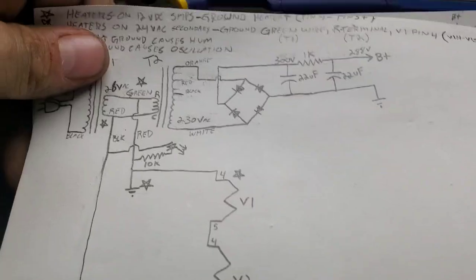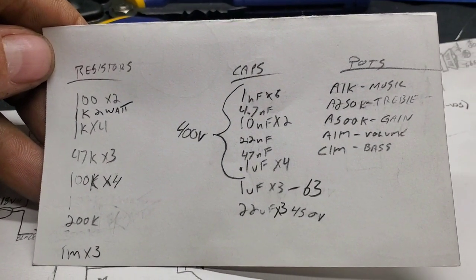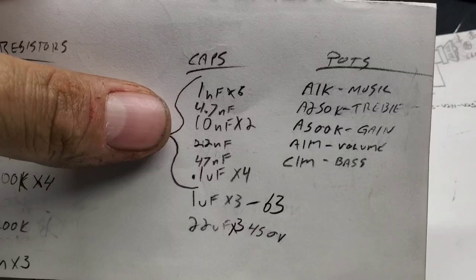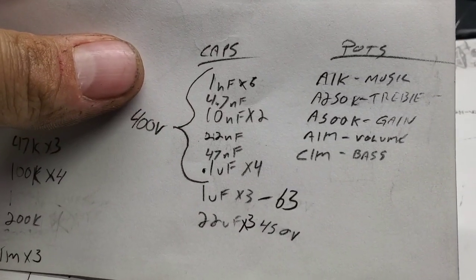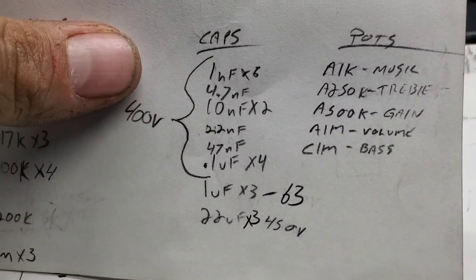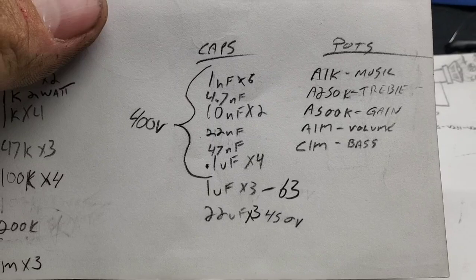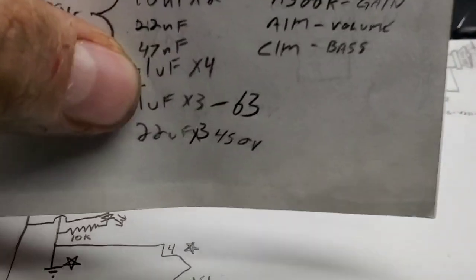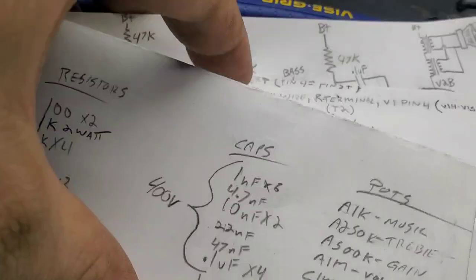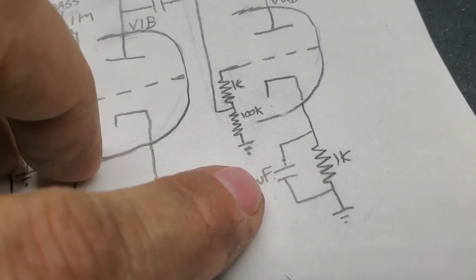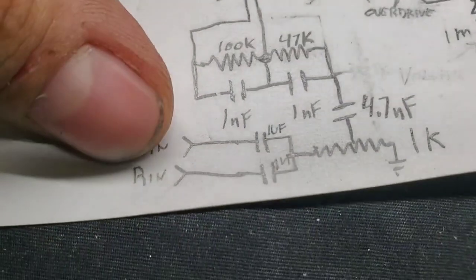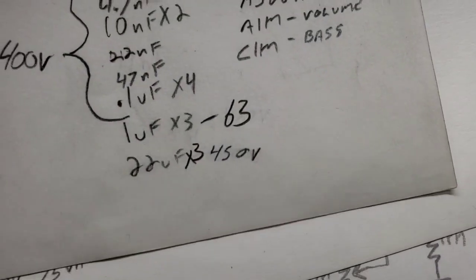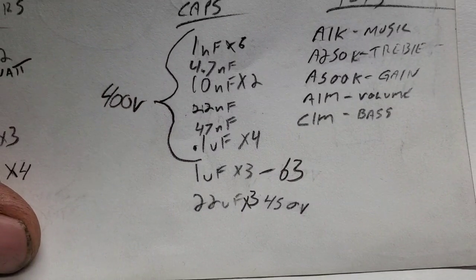So anyways, if you're going to run the heaters on 12 volts, I found that pin 4 of the tubes caused the quietest hum. And on 24 volts AC, I found that pin 4 of the first tube being grounded yielded the least hum. The amp does still hum a little bit because I have not obsessively probed around for the best ground, and I'm not going to because the hum doesn't bother me. This is the material list now. This is what's actually in there right now. It too is different from what's there before. These voltages up here on these capacitors, sometimes these capacitors will just randomly short if you give them more voltage than they're intended to have. But I had one explode on me while I was breadboarding the amp.